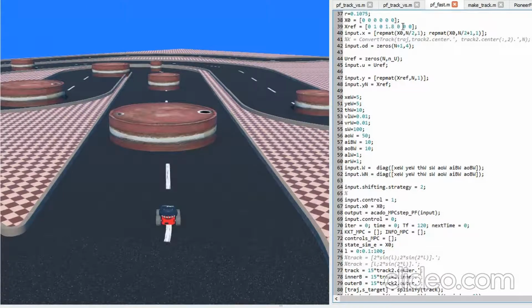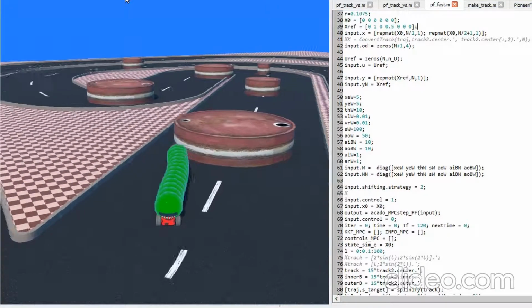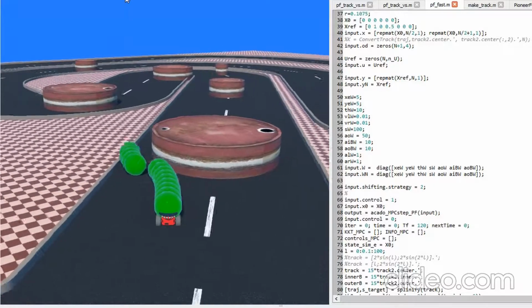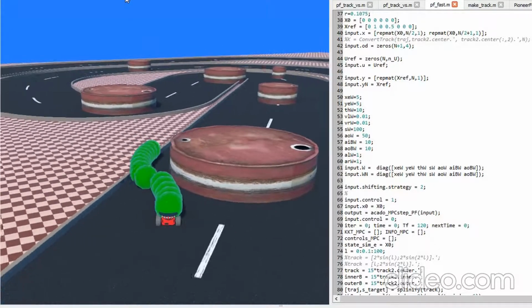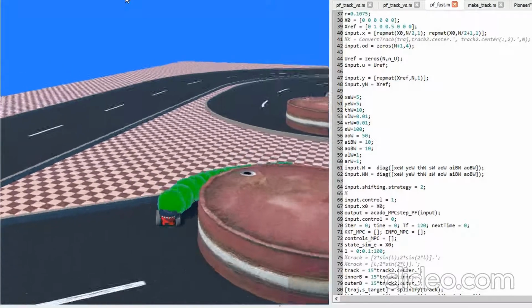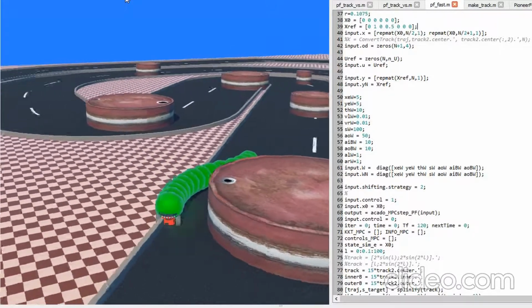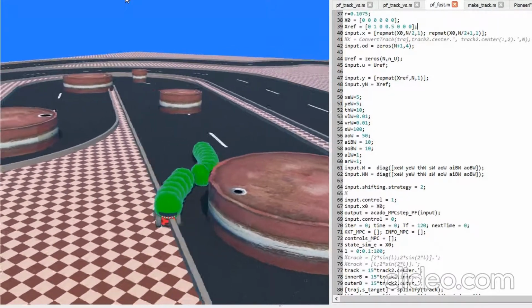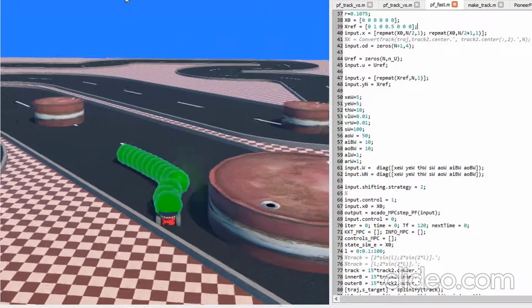In similar fashion, target velocity can be also changed. Let's set it to 0.5. So now it got very slow, and because of very short horizon it decided to go in different direction.